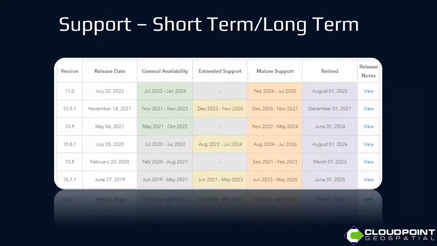So beta features themselves are new to the product release cycle. So as you can see on here, we've got the product release cycle, and at the end, I've got a list of resources, and we link to this product release cycle. So Esri is going to start introducing these beta features on the short releases. So the short releases are, like in this example, would be 11.0, 10.9, 10.8. The extended support releases are the long-term releases. So those are your .1s and .8s, or like 9.1, 8.1, 7.1.